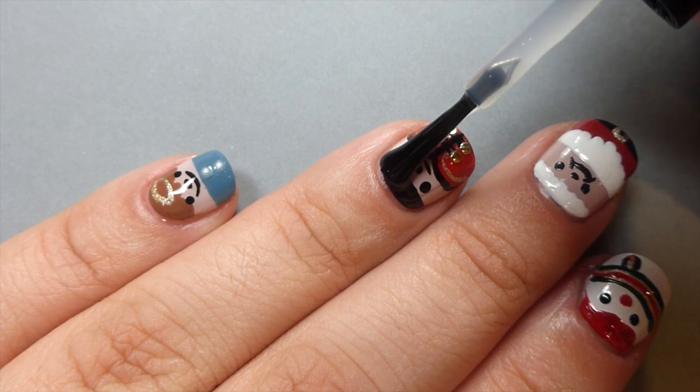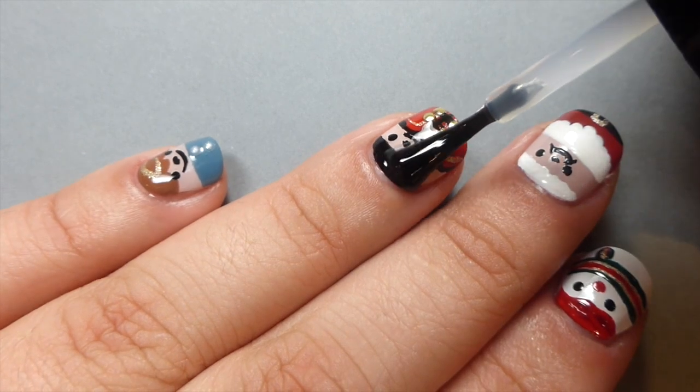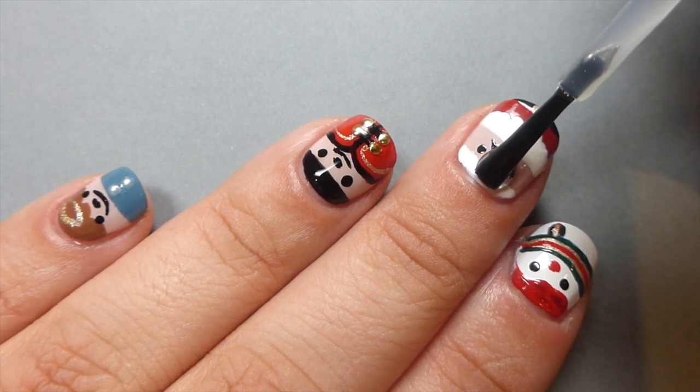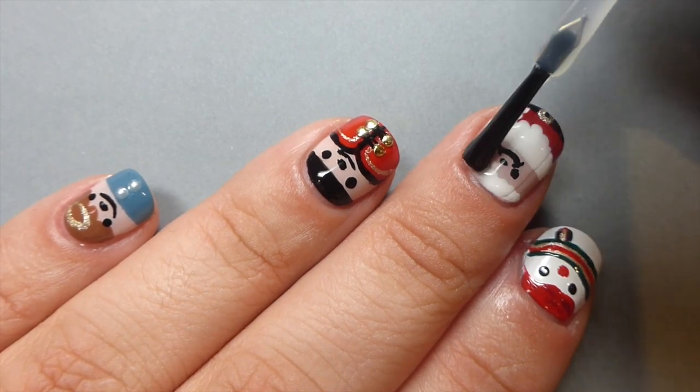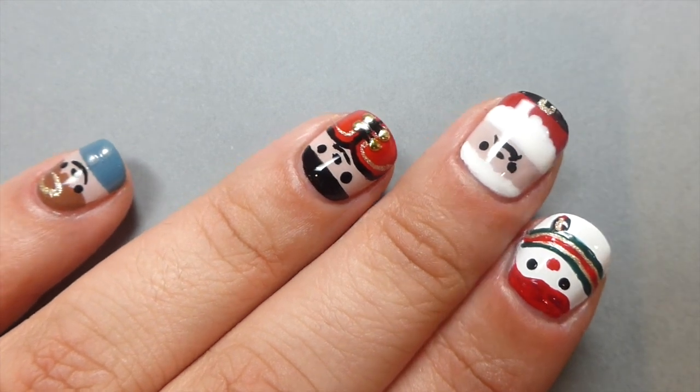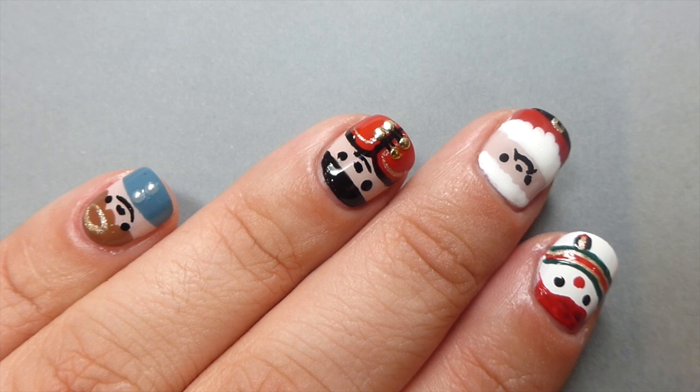To finish off the designs, I used my favourite top coat and sealed it. And make sure you do this and try and cover your tips as well if you're planning on wearing this design for a bit longer than I did. And then you just have to give it a good 10 to 20 minutes to ensure everything is fully dry.